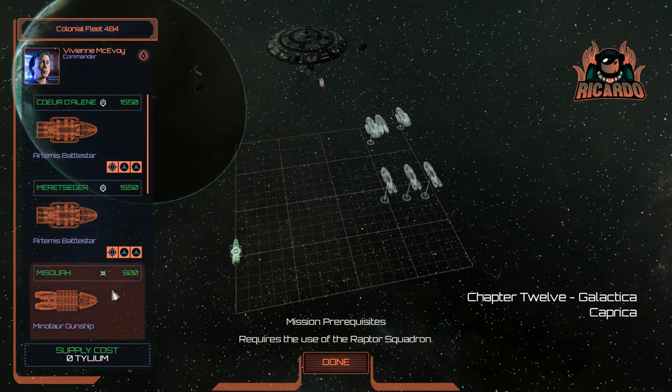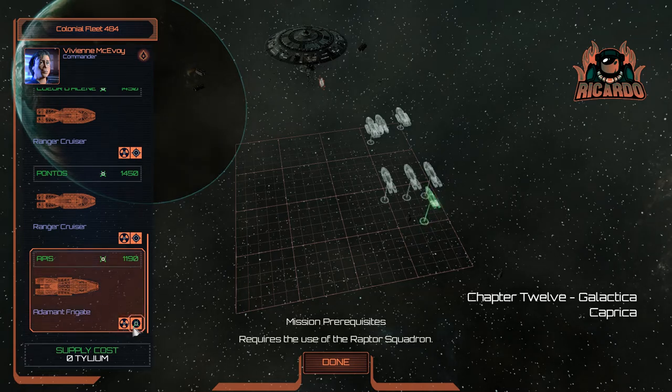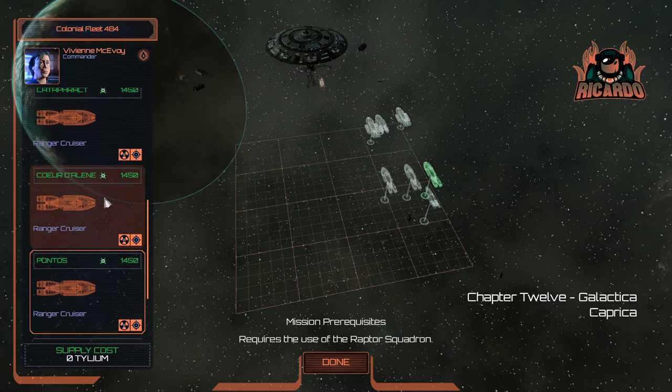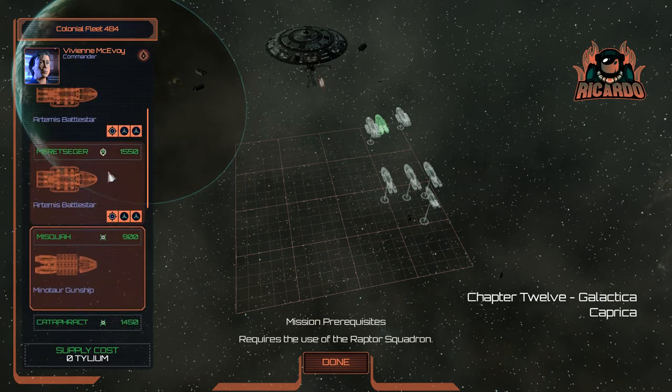And this little guy, this Adamant, we'll have at the back, because he's got our Raptor squadron. Right now, he's packing a nuke, our Raptors. Our Rangers have got long-range guided missiles and a nuke. So we've got that. The Minotaurs, well, nothing to configure there, because it's all generally guns from Tauron. And we've got our Artemis Battlestars.